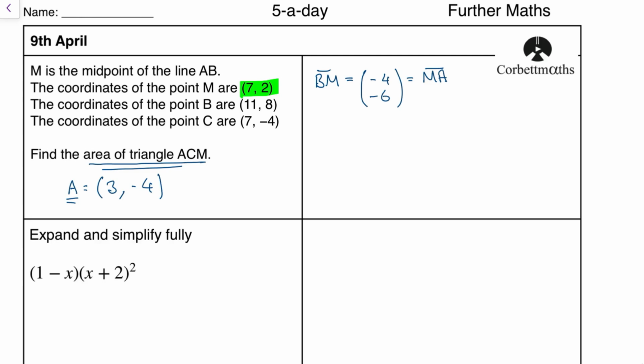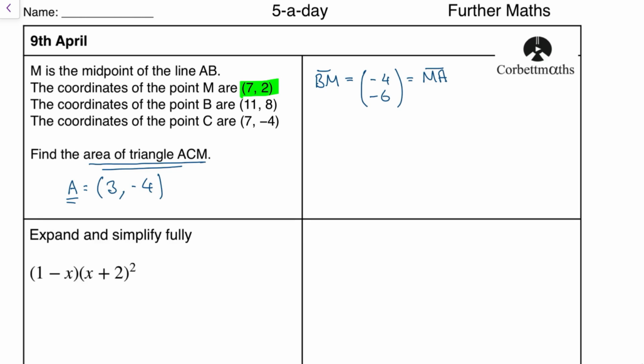Right, has that helped me? Genuinely thinking this is a really difficult question. There must be a clever way of doing this. I'm going to do something I don't often do. I'm going to try and draw a diagram. I think I've just worked out what it is. Okay, I've seen it. I have to say, I think this question will be too hard for an exam, not without a hint or not without something first to help you. And you may have spotted it before I did. I've only just realised what it is.